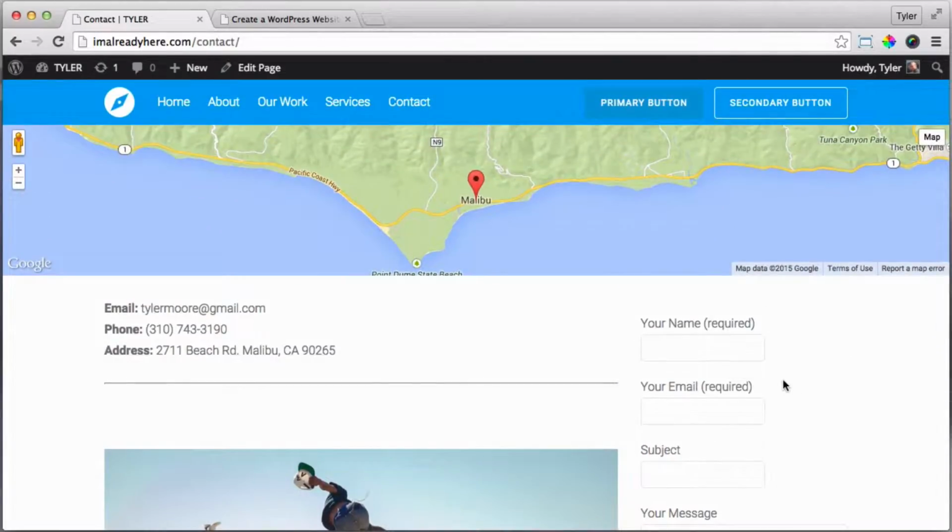So the next thing that we're going to do is we're going to change these buttons up here. You can make them regular buttons, but we're going to put a video in it, so when you click on it, it pops up into a really cool box, and it could be like your company video.